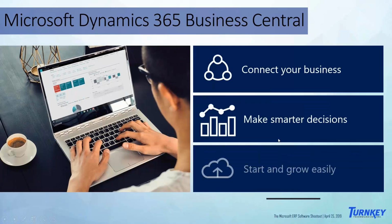So the three things that we were trying to drive, we started with, is connect your business. The connection capability is really there. We can take these silos and stacks of data that you have around in your system today, and move you from the current legacy systems. We have a whole suite of configuration capability inside of Business Central where we can import data via spreadsheets, connect, and get your data that way. We can export data out as well if you had different connections to other systems that you may keep in place.